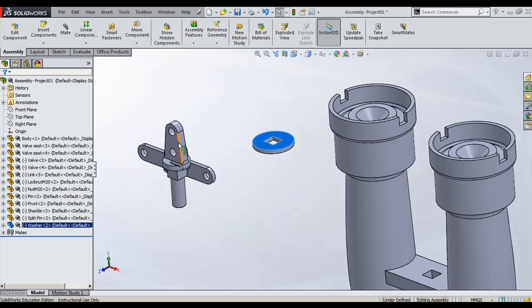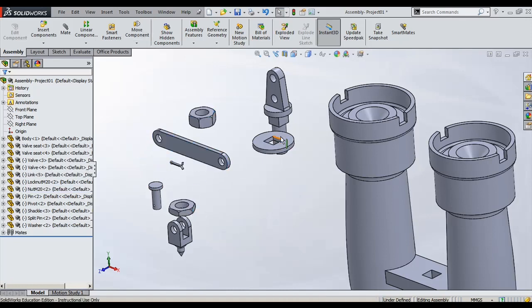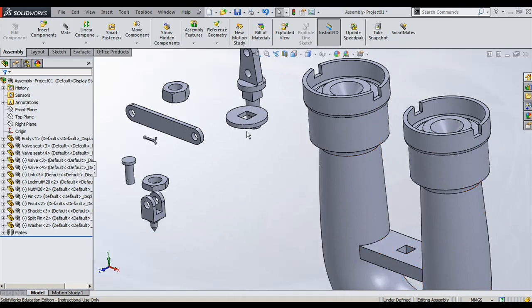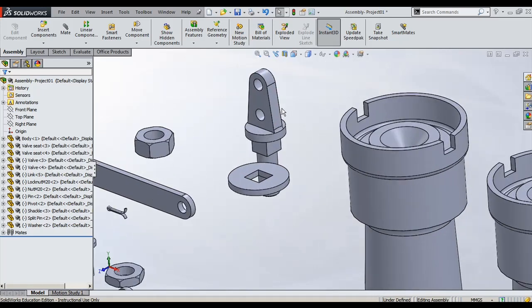Here this washer is used for this shackle to support on this face. This washer will evenly distribute the pressure when it is applied on this shackle. Let's see how this will be assembled here.